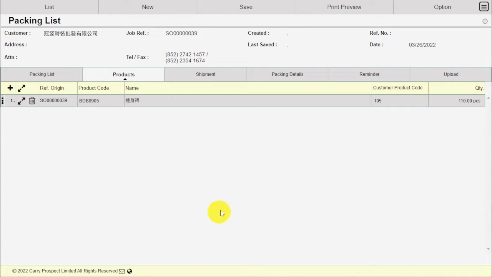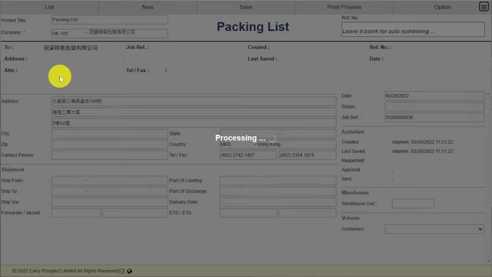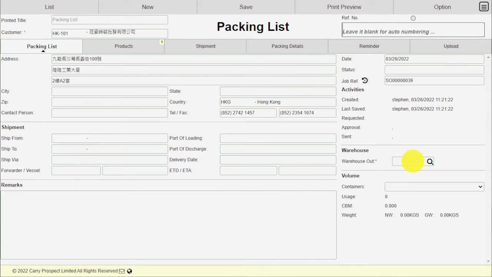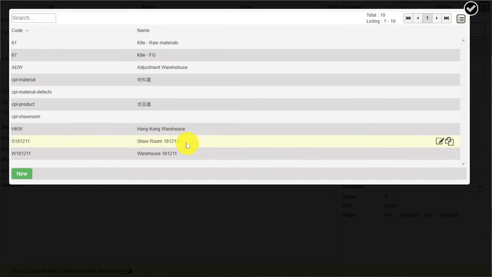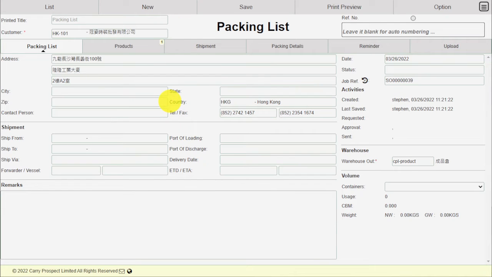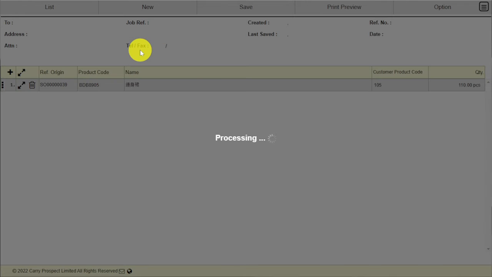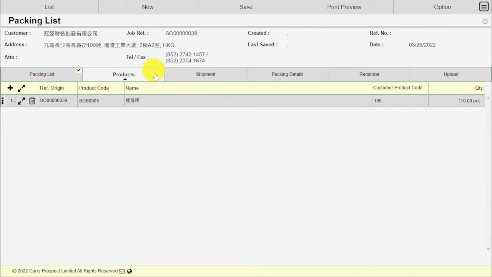Let's go to the first tab to select a warehouse to pick. Then click here to select a warehouse. OK, go back to the Product tab to set up the packaging information.